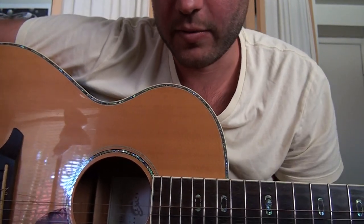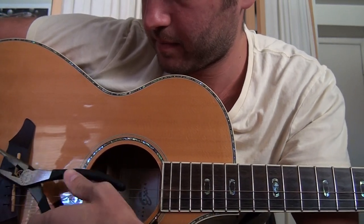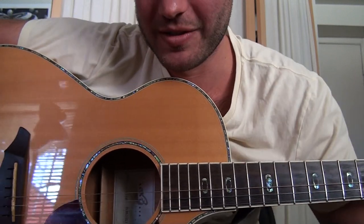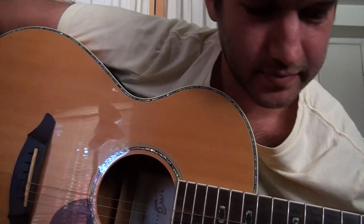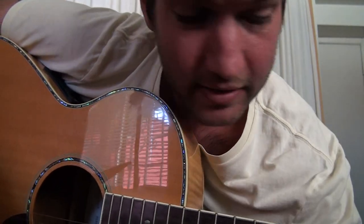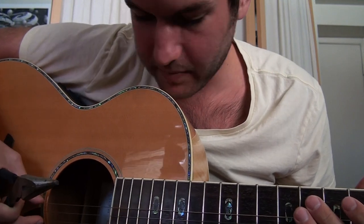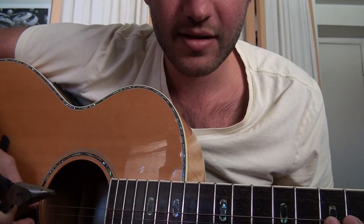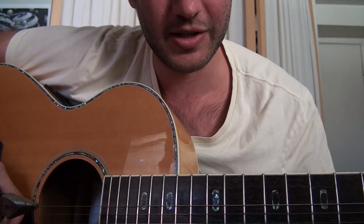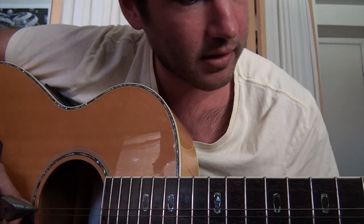And typically when you change strings, you change them all. One reason for this is strings aren't normally sold alone. They're sold in packs of six if you're buying guitar strings. And so it would just become kind of a hassle to keep changing one string at a time. But oftentimes your strings get corroded somewhat equally.